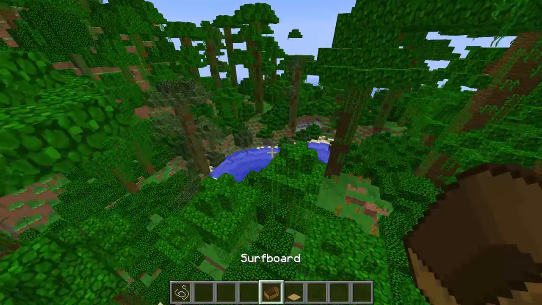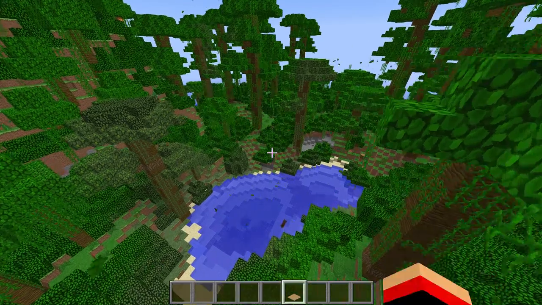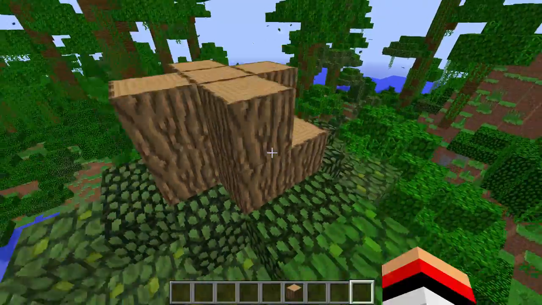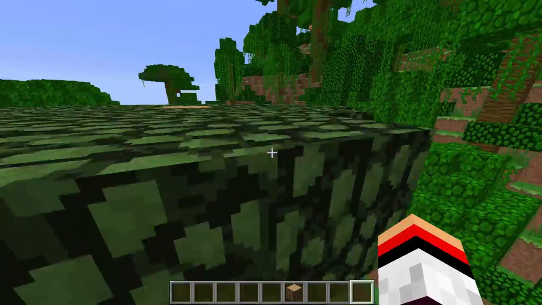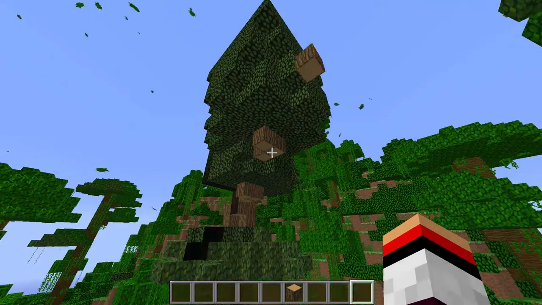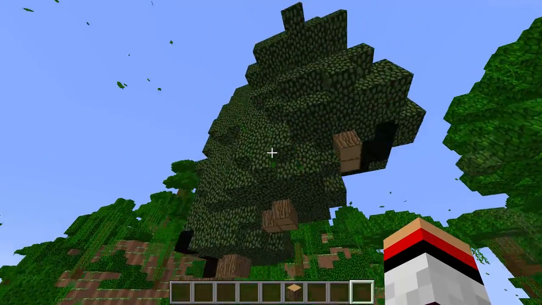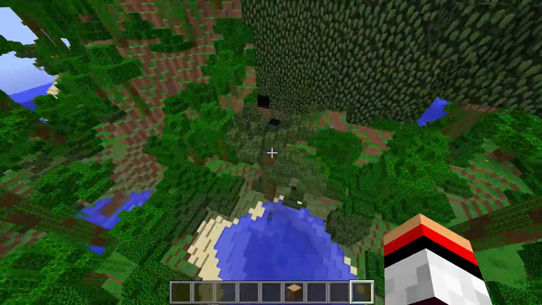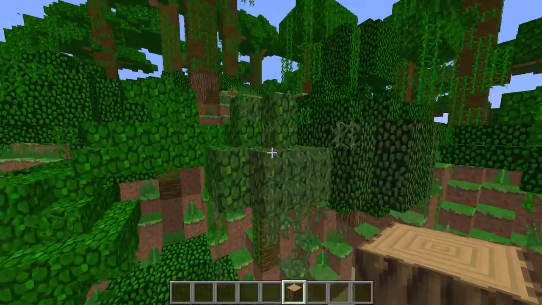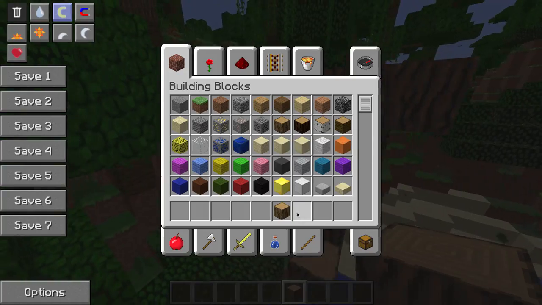Okay, I showed you that, and that. So now, the vector tree. Basically, you can place it anywhere, I'm just going to place it here, and it just does that. It makes a tree. A very, very big tree. And I don't think it ever stops. I think it just carries on and on. Let's just put a few down. Yeah, there we go.